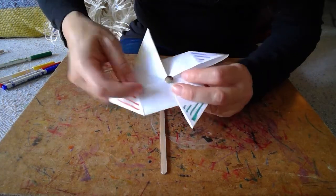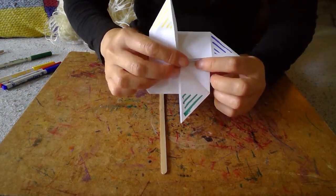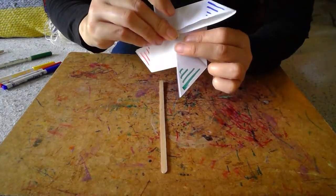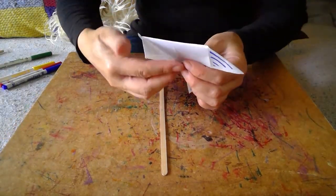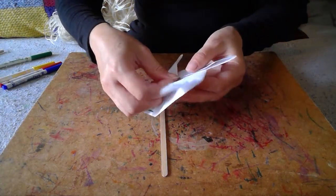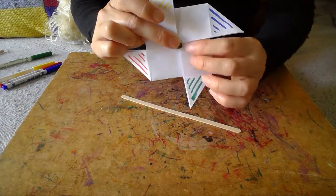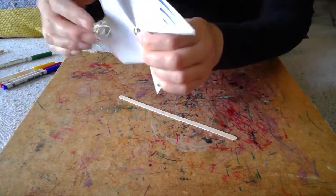Now actually, an important point is it looks very neat and tidy if it's there, but it'll probably be quite hard to spin around actually if you're holding that top surface in. Sorry, I'm going to just make sure that I'm getting it right through that point. There we go. I'll show you in a moment about opening that up. So it's right through the very middle point, as you can see. I've just pushed it through.